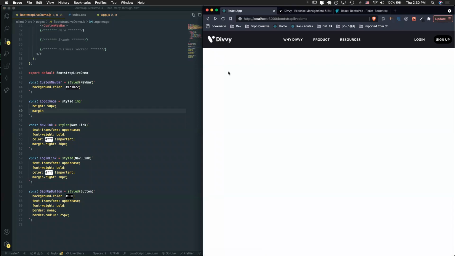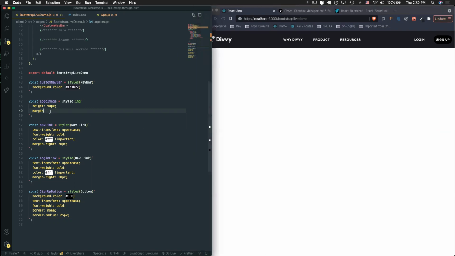So those are the two ways you can deal with spacing. You can do margin and push things out, or you can do padding and push things deeper and deeper into their containers. In this case, the logo size is fine. We don't want to shrink it down to give that space. We want to push out from it and give some breathing room there. So we're going to do some margin here.